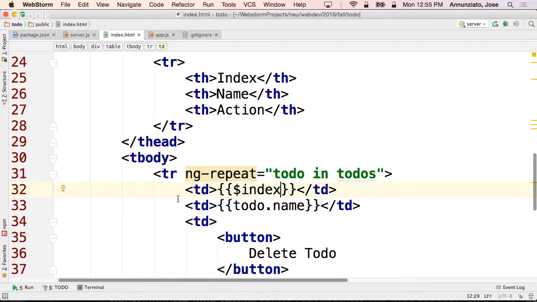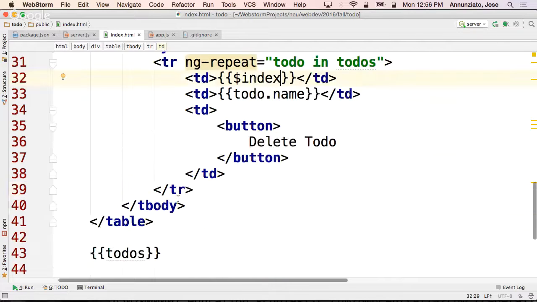All right, so now that we know the index, perhaps we can go a little bit further. I want to remove one of these to-dos. What I could do is, again, notify the controller: hey, I want to remove to-do number 4. Then the controller finds number 4 and splices it out from the array. Once the array has been spliced, it will notify the view that something happened, that the array now has one less element, and that it should re-render the HTML.